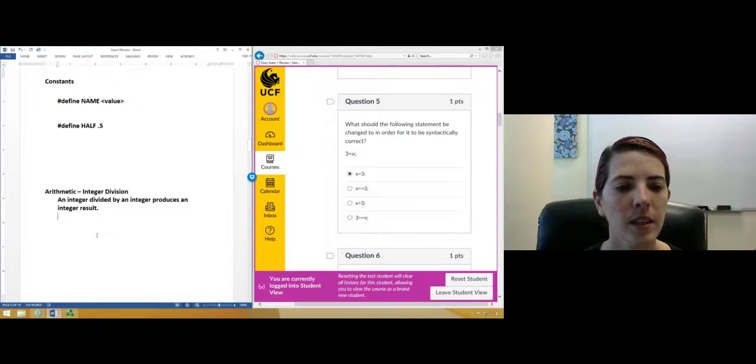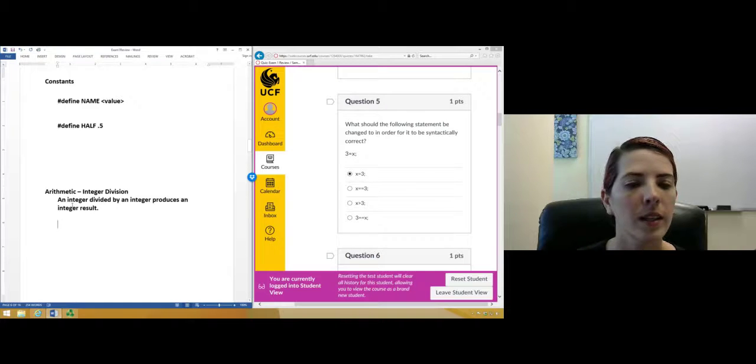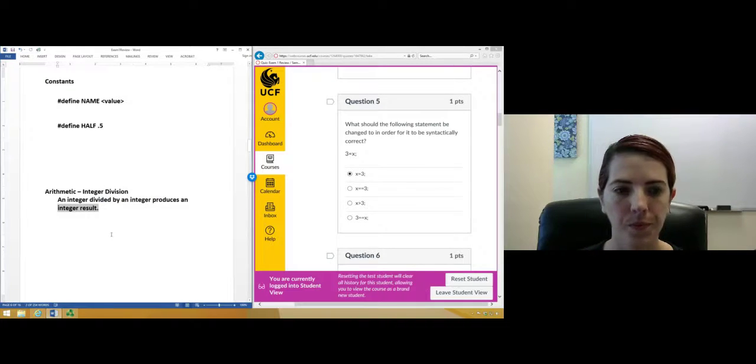Now in C, it distinguishes between integer division and real division and supports both. In integer division, we always get an integer result. Anytime we take an integer and divide it by another integer, we do integer division and get an integer result.